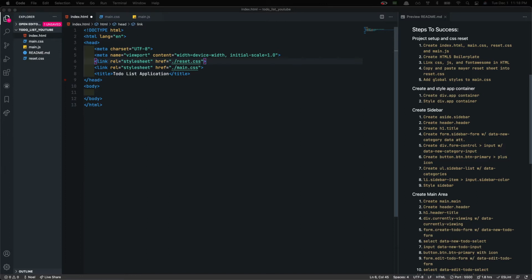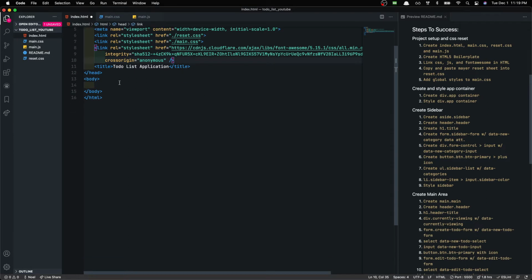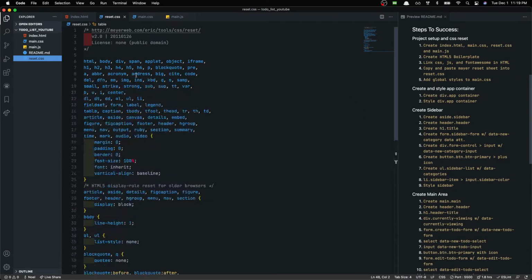And we're also going to be bringing in Font Awesome. So let me go ahead and get that link real quick, and I'll leave everything down below in the description so you guys can just copy it. Perfect. Now let's go ahead and link our script, our main.js. So our script source, then main.js. Perfect. We have all that down and we're ready to go. So now we can go ahead and go to our reset and copy this Meyer's reset from the link I'm going to leave down in the description. So you'll copy that, and we already imported it, so we're good to go.